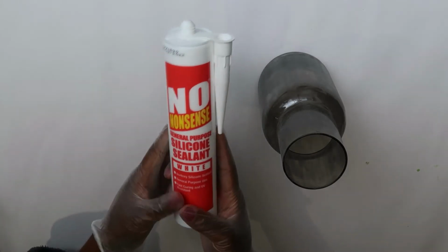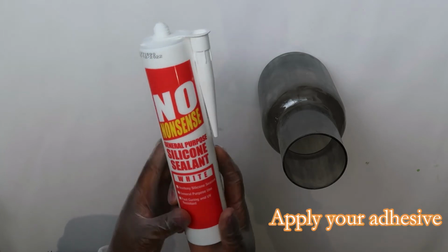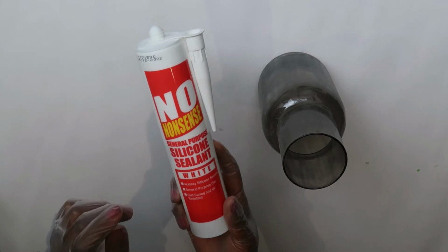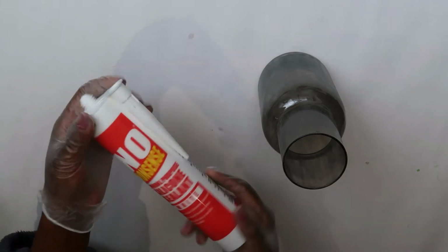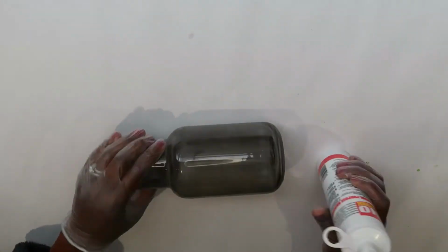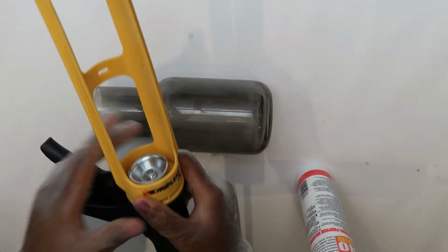And this was my adhesive of choice. I used silicone sealant, sort of like a cork, and I got this from, where did I get this from? Juicens, I think. It needed a few applications to get it on, but it was really cheap and a great way to get something on that would be sticky enough to make some texture.